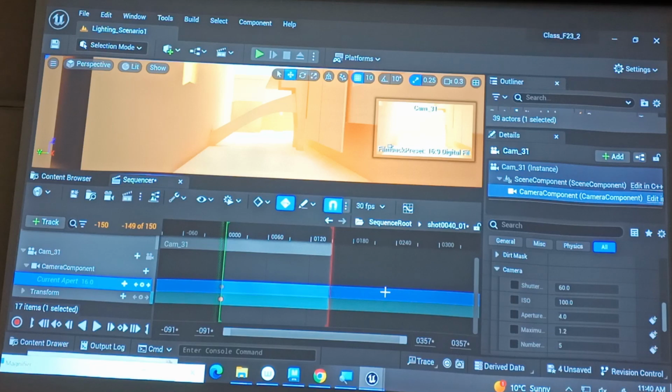this track. So again, in the sequencer, any track that's keyed, I would say set up your cameras for sequence 1.